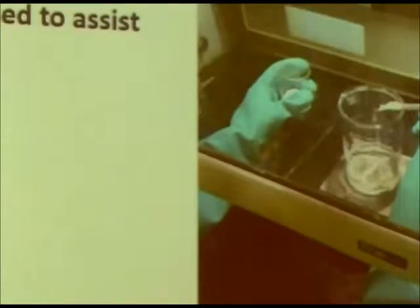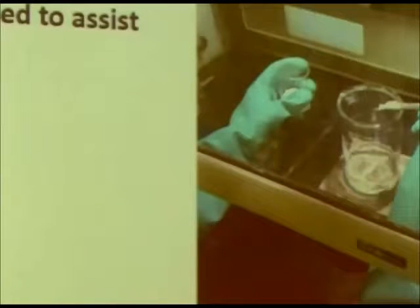Once he was able to calculate all that out, he handed it to me, and I started the mixing process. We added approximately 0.115 ounces of potassium hydroxide to the methanol roughly every 2 minutes. The reason for 2 minutes is that was roughly the time it took for the potassium hydroxide to mix into the methanol, and we used the magnetic stirrer for that purpose. We would vary the revolutions per minute of the small mixing stirrer inside the beaker, depending on whether we saw the potassium hydroxide starting to clump together.